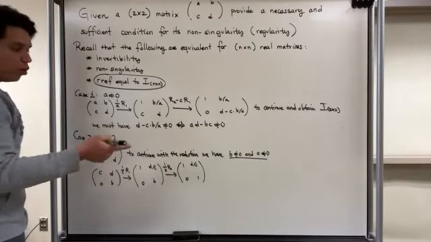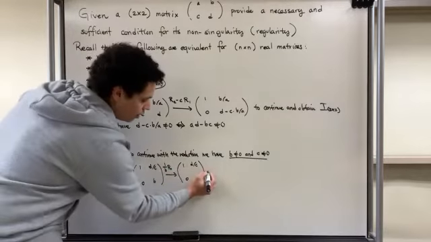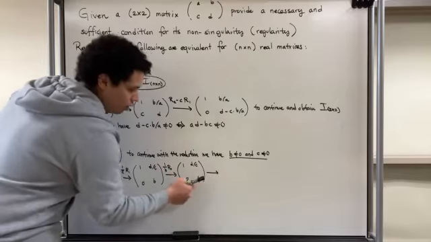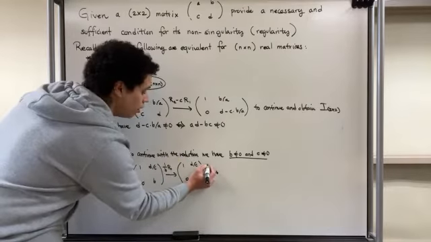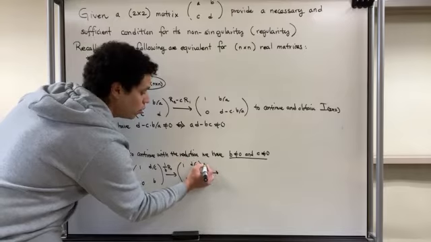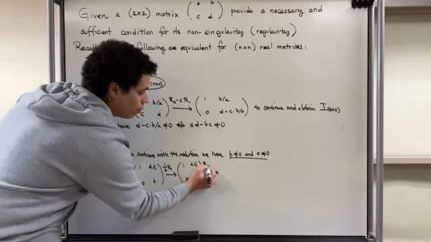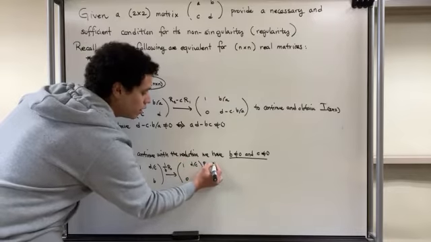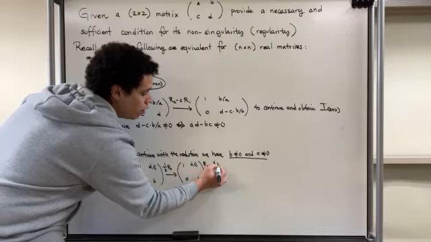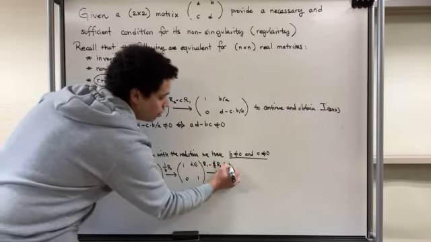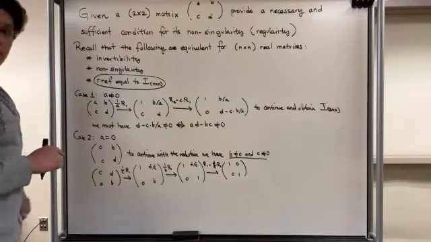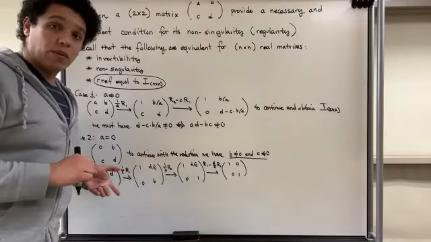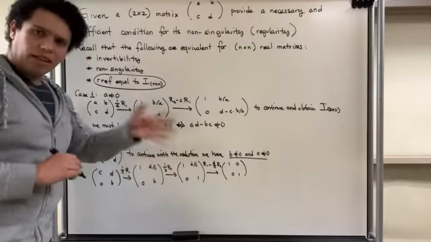And then from that point, use this one to eliminate this entry and apply the following operation to row number 1. We subtract D over C of row number 2, thus obtaining 1, 0, 0, 1. Now, all of these operations that we have here are reversible. But let's explore the condition.